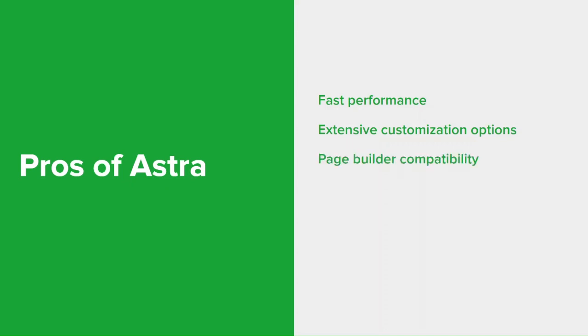Astra seamlessly integrates with popular page builders like Elementor, Beaver Builder, and Visual Composer, and it's fully compatible with WooCommerce, making it a great choice for building an online store. And Astra is designed to be fully responsive, ensuring that your website looks great on all devices. And lastly, Astra is supported by a team of experienced developers who are available to help you with any problems that you might encounter.